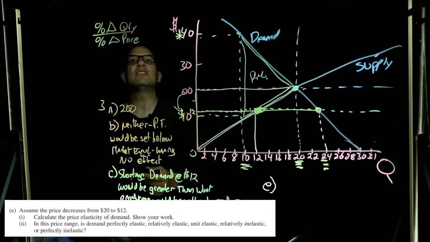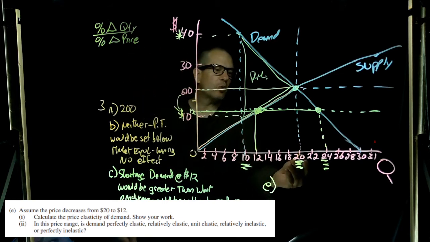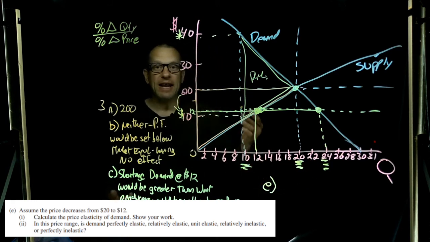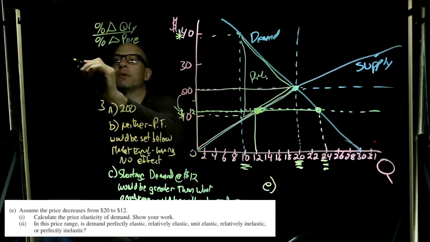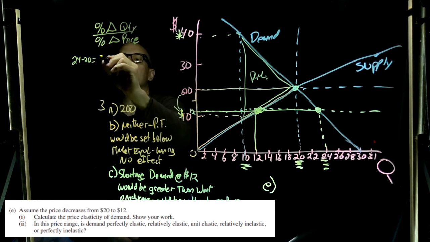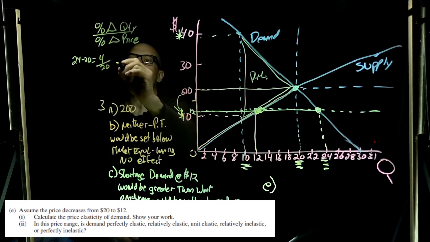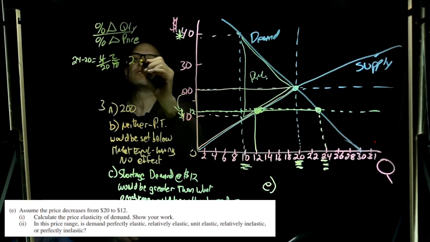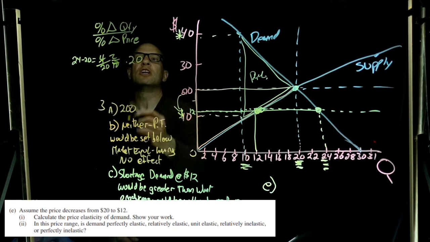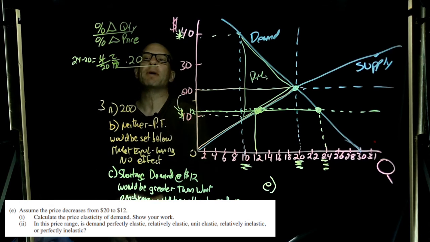So to get the percentage change in quantity, we would see that 20 actually increased by 4 units. In my head, I can kind of figure that out. But how we figure that out here is we would take 24 minus 20 would give us a change in quantity of 4, all right, divided by 20. If we were to go 2 over 10 would give us 0.2, would give us 20% change. So a percentage change in quantity would be about 20%.